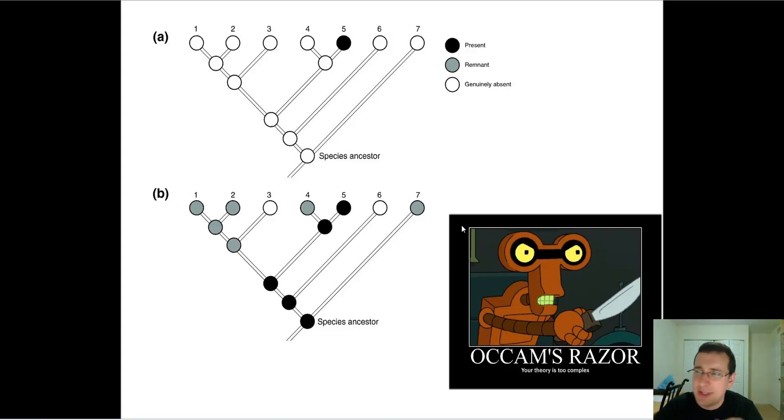Especially the fossils and the anatomy and the DNA data. If you're going to try to do this without evolution, you're going to have to come up with such a convoluted theory to fit this data that it's just not going to work. Now, I know that it seems hard to understand evolution and so it seems complicated, but to try to explain this data without evolution, then it's going to be complicated, I promise you.